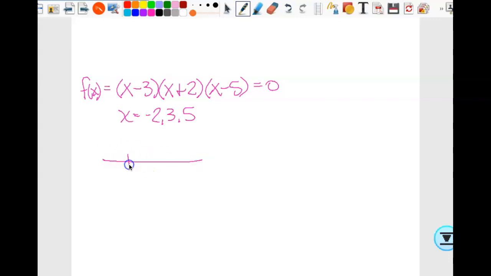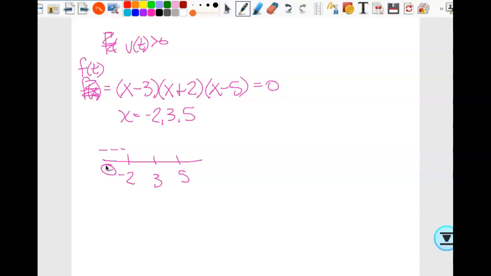So on my number line, I put -2, 3, and 5. And then I want to figure out when it is positive. Let's pretend this is v of t, and we want v of t greater than 0, even though there are x's, it doesn't matter. I pick something between -infinity and -2, like -3. I put it in here, that's negative. Here, still negative. Here, still negative. Any number between -infinity and -2 gives negative, negative, negative. When I multiply it all together, it's negative overall.